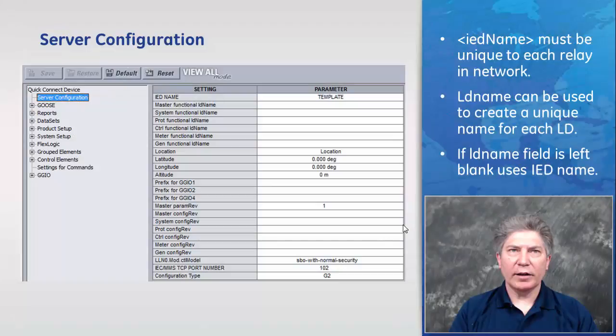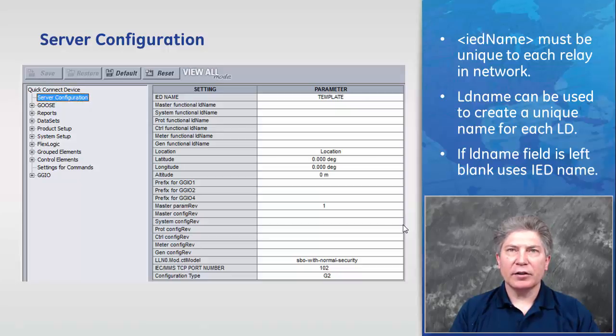So the first thing we'll look at in the panel is the server configuration. The server configuration panel contains the IEC 61850 settings relevant to the server functions of the IED implementation. The value entered sets the ID name used by IEC 61850 for the UR relay. For example, we can put in something like feeder A. An IED name must be unique within a network for it to operate properly. You can use uppercase and lowercase letters, digits, and the underscore character. The space character is not allowed, and the first character must be a letter.